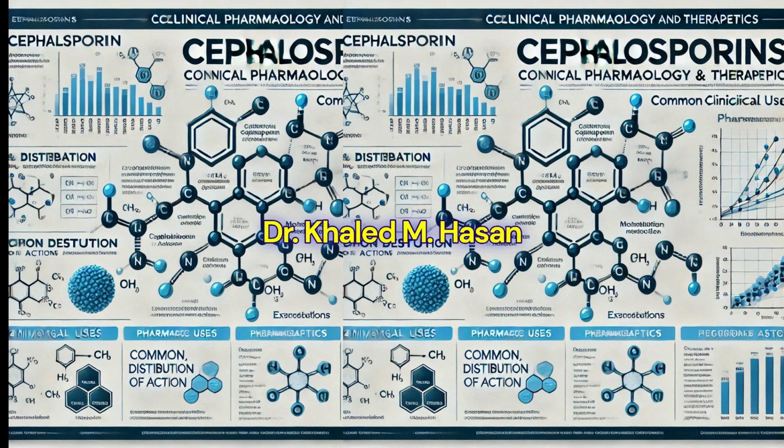It really is fascinating how interconnected all these systems are. You really can't just treat an infection in isolation. You have to think about the whole person and consider all these other factors, like their kidney function, their liver function, their overall health. It's like a delicate ecosystem. So we've talked about the different generations of cephalosporins, how they're used, how they're eliminated. But are there any specific cephalosporins that really stand out as having unique characteristics?